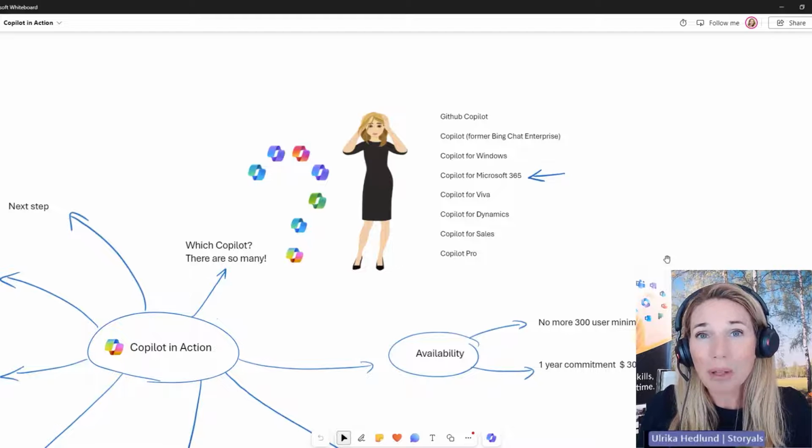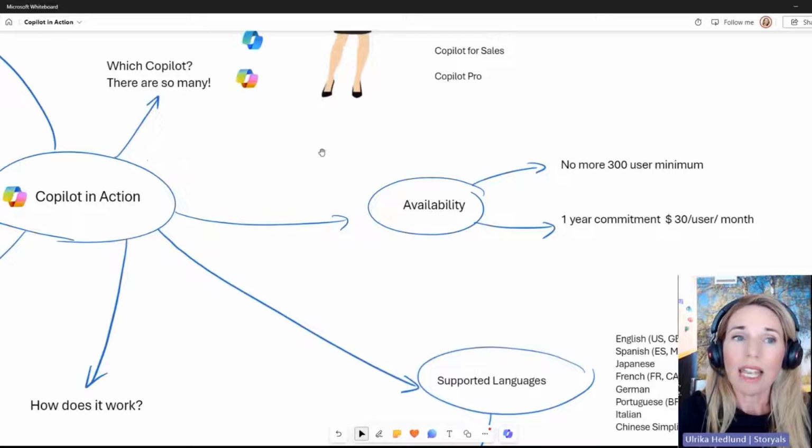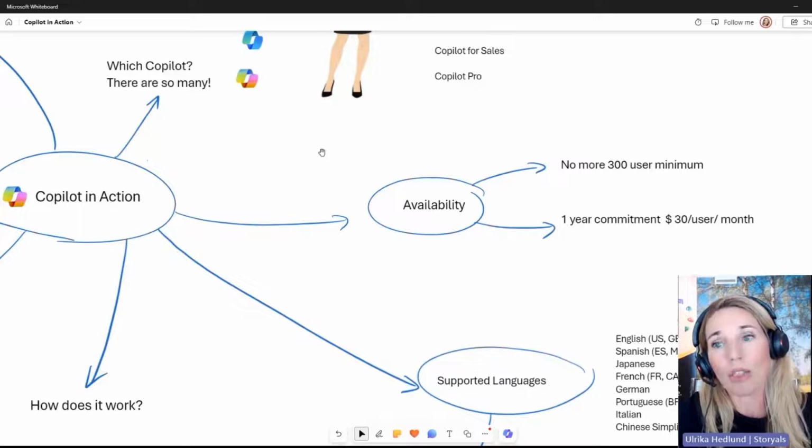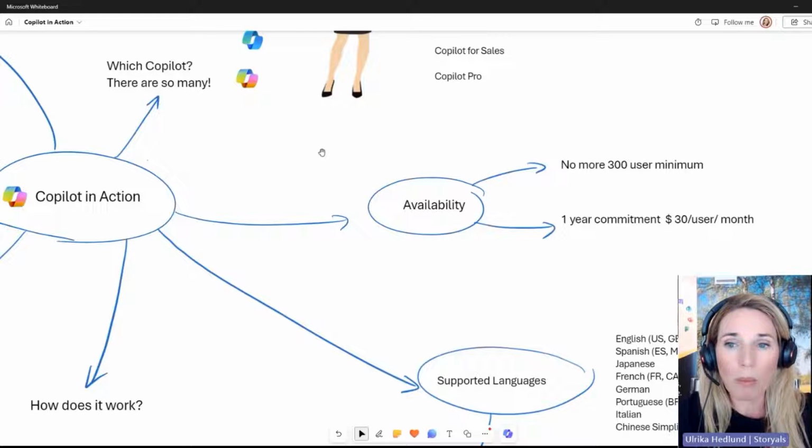So now small organizations, or large organizations that just want to purchase a license for a few users, can do so. There is still a commitment in terms of time. You can choose a 1-year or a 3-year commitment, and the cost is $30 per user per month. This is for the business version of Copilot for Microsoft 365.